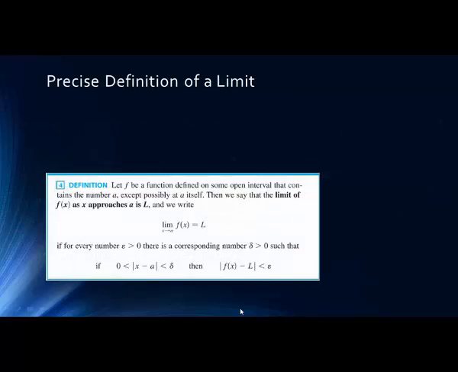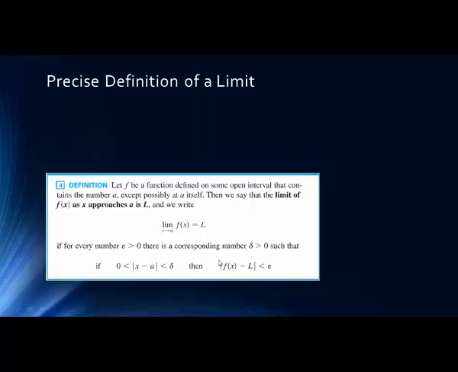All right. Now you're in calculus, and that means that we're going to have a much more precise definition of a limit. When we read this, it gets a little confusing, and then I'm going to show you a graph and help you see what it means. This is really about constraints as well, and I'll explain that in just a second.